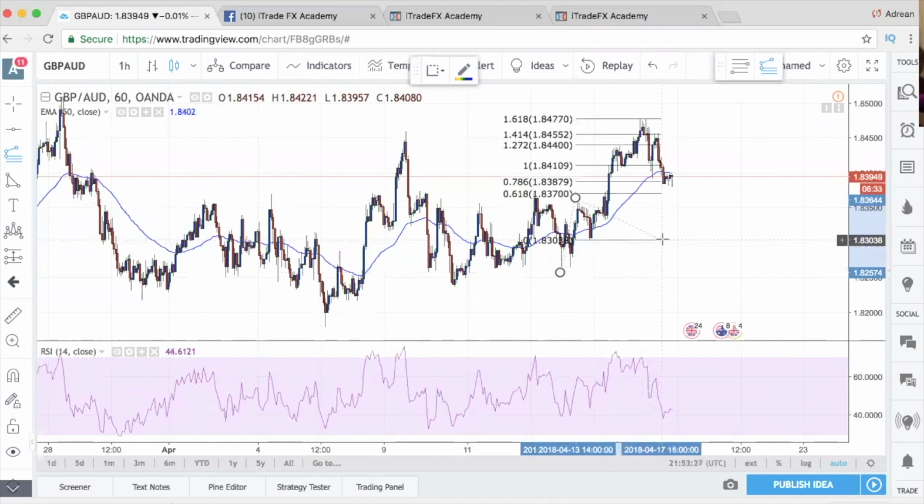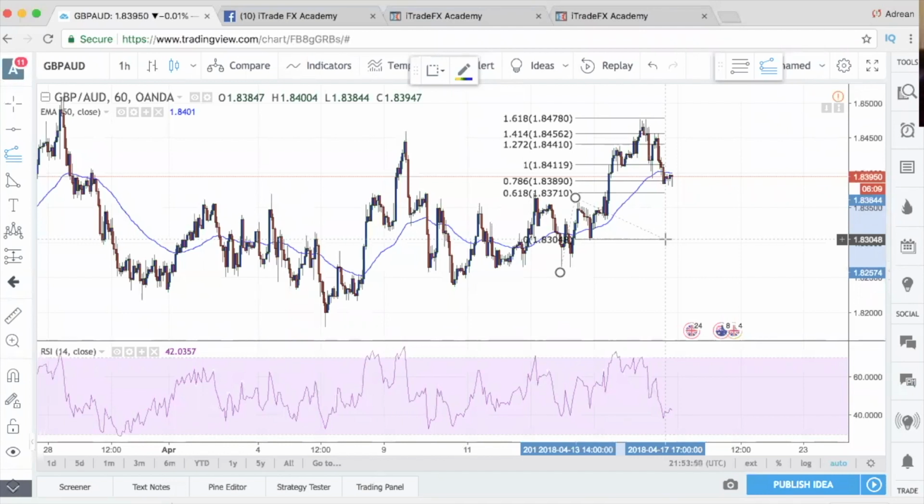down to the pullback. Now, of course, I'm going to teach you how to actually do this, because I know a lot of y'all are like, Adrian, that's cool and all, but what is the Fibonacci expansion for? So the Fibonacci expansion is used by most traders to project the market. What do I mean by project the market?